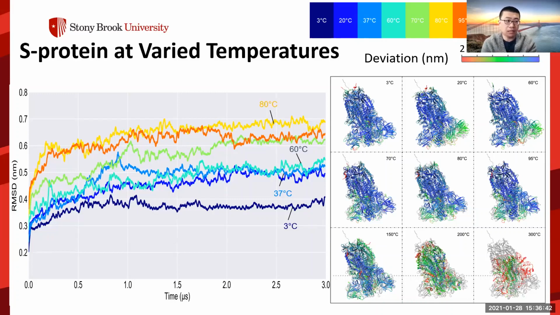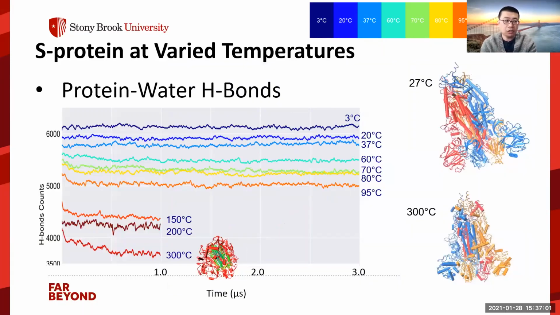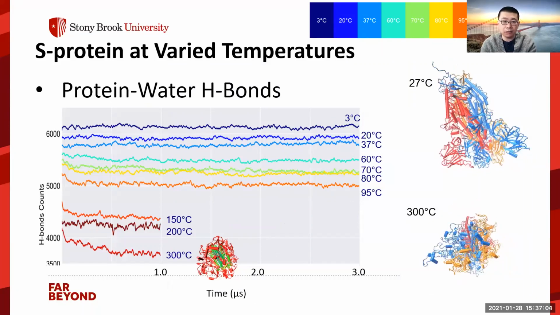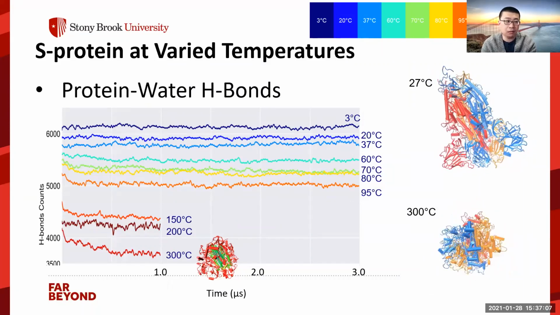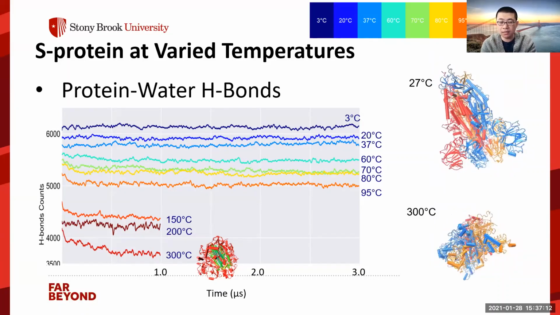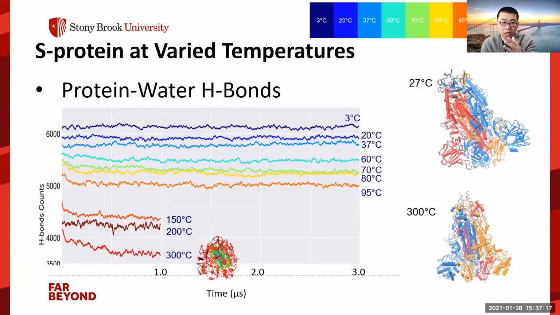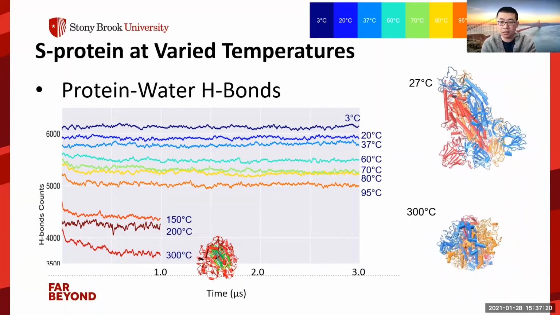In this figure, we compared all of the available MSD values for different temperatures. We can easily see the monotonic increasing trend, in the range from angstroms to nanometers. In addition to the MSD values, we also calculated the hydrogen bonds between the protein and the water molecules. In this measurement, we can also see that as the temperature increases, the number of protein-water hydrogen bonds monotonically decreases.